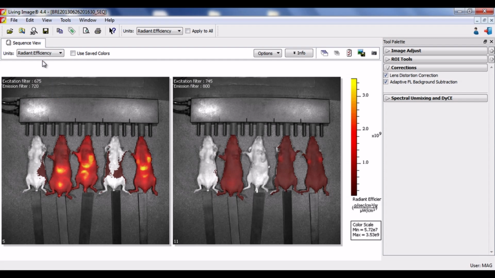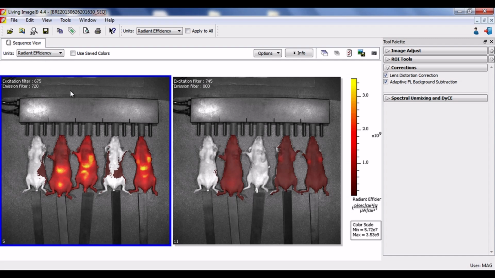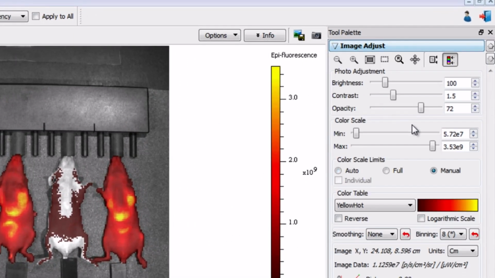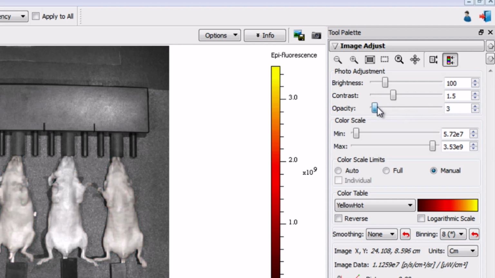Visually, you can see the filter pairs used to capture the 2 probes are spaced sufficiently. You can distinguish individual probe signal intensities with little overlap or bleed-through signal. However, we need to determine this quantitatively. Therefore, we will generate ROIs and compare the resulting data to background values. We will generate ROIs to closely match the outline of the tumor using the photograph as a guide. You can make the fluorescence transparent by decreasing the opacity of the overlay under Image Adjust in the Tool palette.